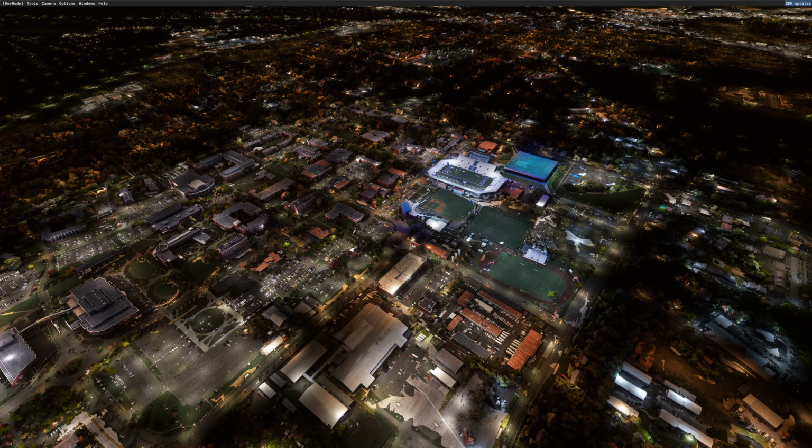Hopefully this helped you learn how to do some simple lighting. You may get as detailed as you want. This was just a quick package that I threw together to show you how to add enhanced night lighting. The detail is up to you. You can go as far as your imagination will take you. And hopefully this was helpful.